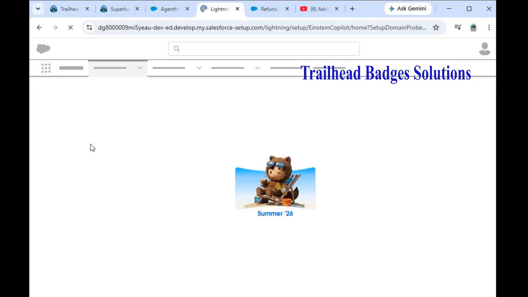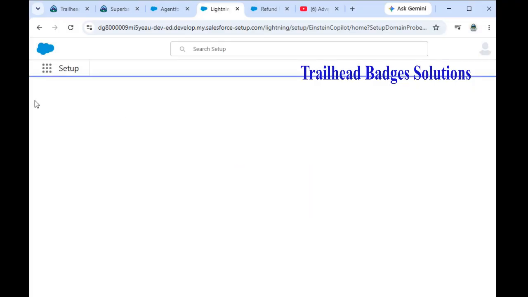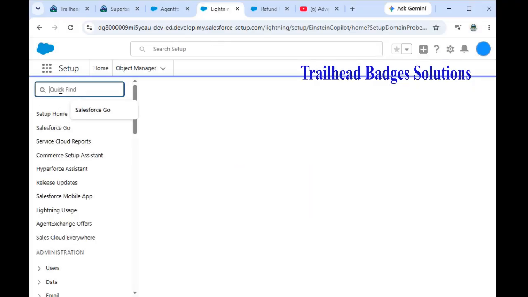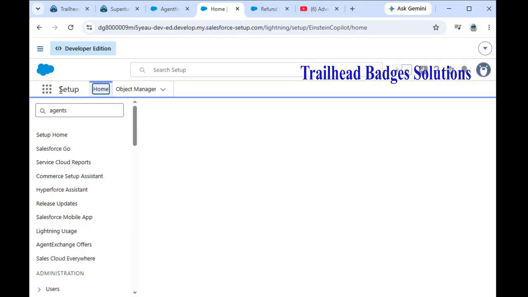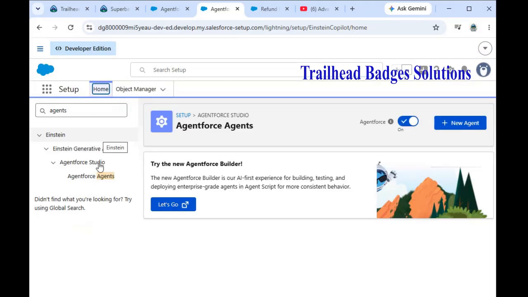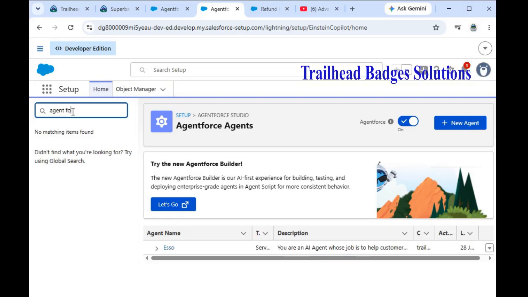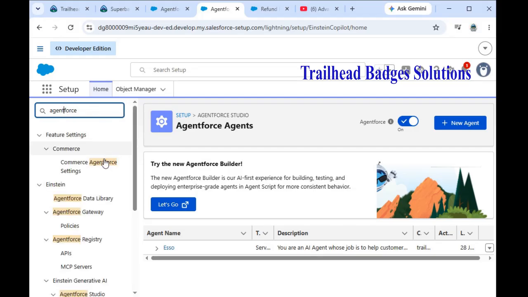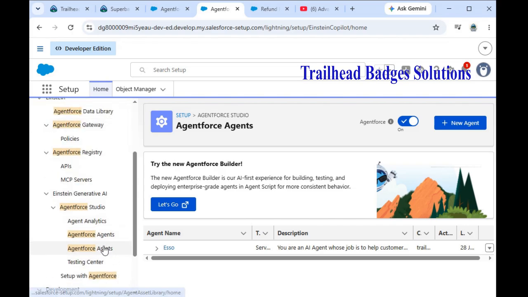Create a new action. Agents. Agentforce. Then go to assets.